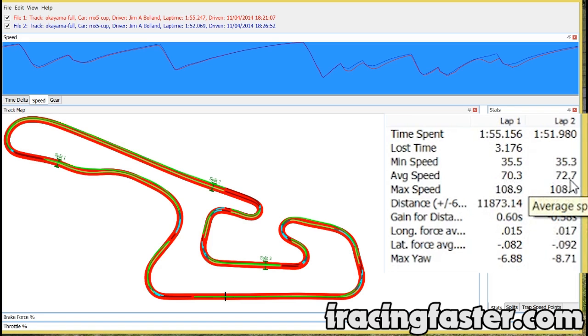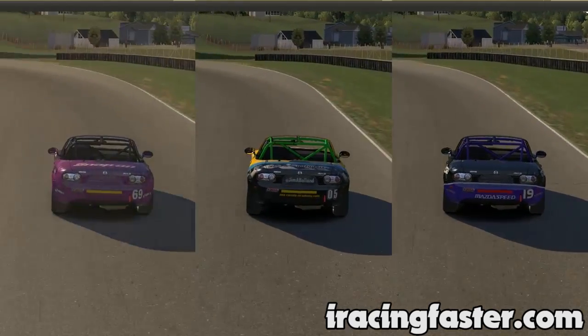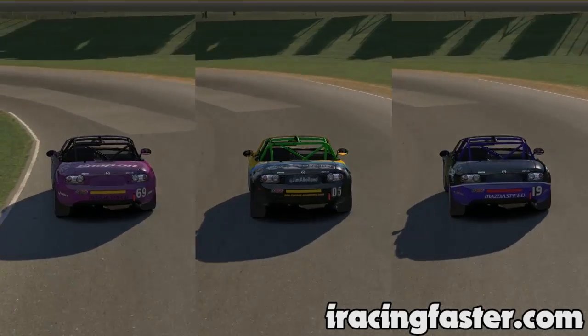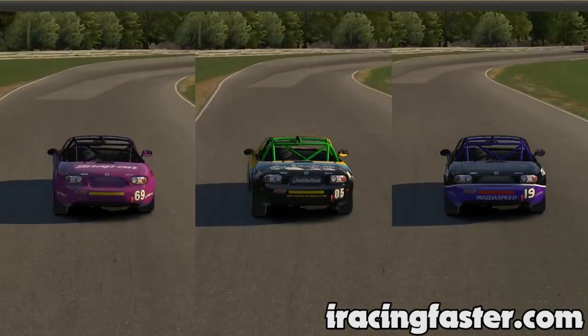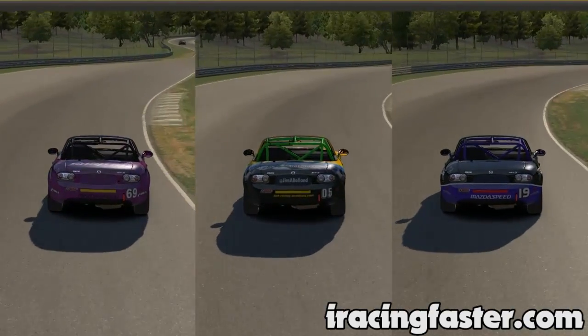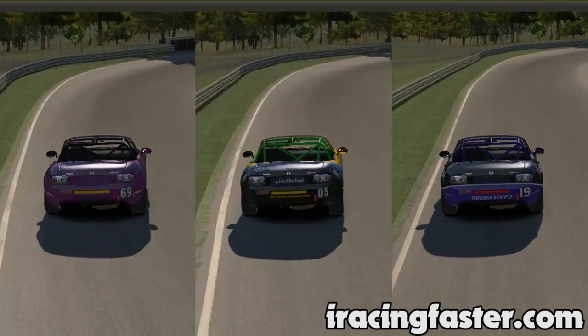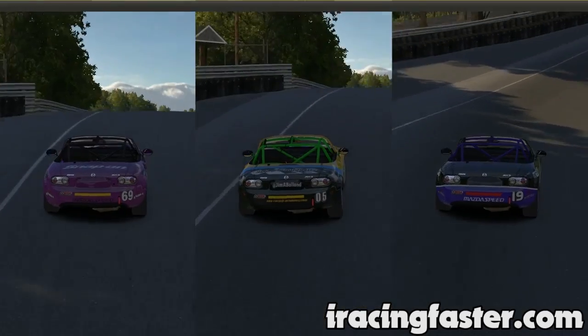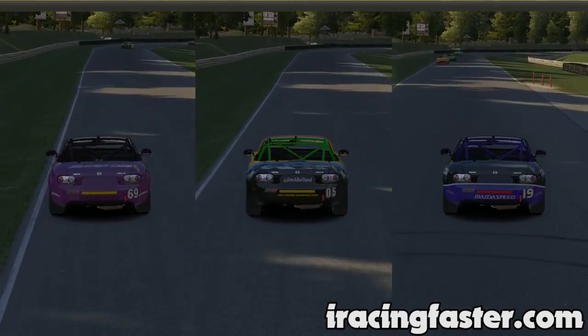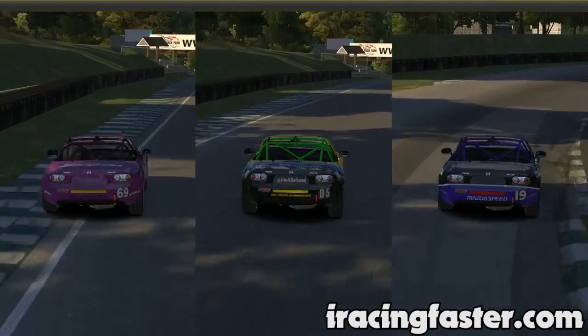Just to reinforce this, let's go over to Lime Rock Park and let's look at 3 laps on the same track by 3 different drivers. Now, myself in the middle, I would consider that to be a fast lap. On the left-hand side, you're looking at an alien fast lap, and on the right-hand side, you're looking at competent. So none of us are learners to this track, but just compare how many times in terms of a percentage the alien driver on the left-hand side hits the white line or the apex or rumble strip on the track versus the fast lap where it doesn't happen on every single corner, and the competent lap where it happens a few times less.